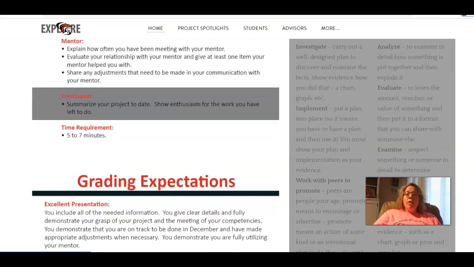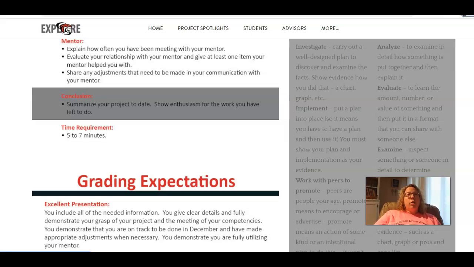Remember, the quality of your speech is not nearly so important as what it is you're saying. This is not about the presentation. This is about your advisor hearing you say, here's what I've accomplished so far, and here's what I still have yet to do. By doing that, you're showing your advisor what you've been working on, what you still need to work on.